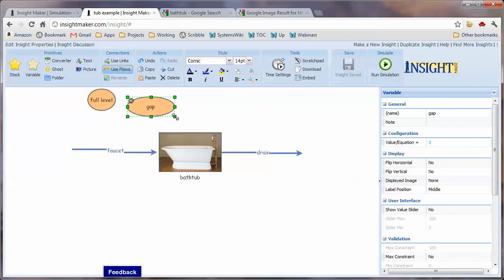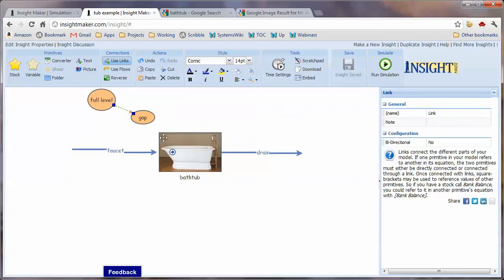And the gap is simply the difference between what represents full and what's already in the bathtub. So we need to communicate these values to this variable. For that we use a link to connect them. And the only thing that a link is doing is communicating a value from one point to another. No amount of stuff actually moves as a result of a link.